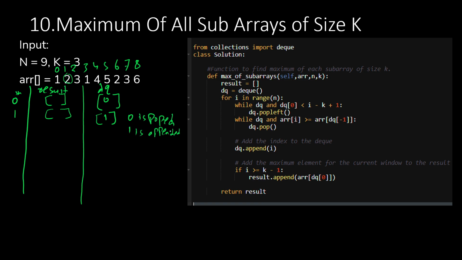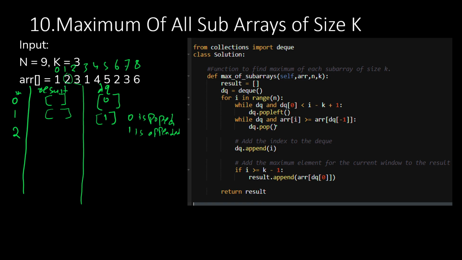Okay, I will be writing pop and append in the short form from the next turn. So coming to the second turn. Okay, and this will be the turn where we can enter the result value. Okay, now let us follow the for loop here. The for loop will be the second index this time. Okay, in the second index, it will check if it has anything inside dq. Yes, there is something. It will also check dq's index. The index is 1. Is 1 smaller than 2 minus 3, which will be minus 1 plus 1, 0? So 1 is not smaller than 0. So the condition is false.